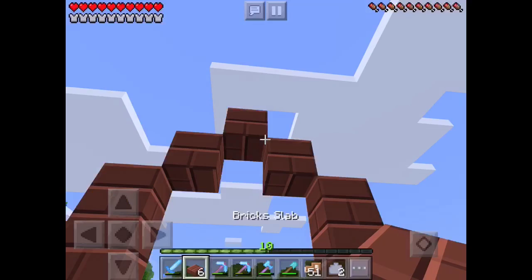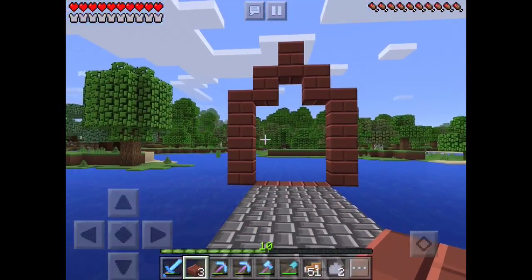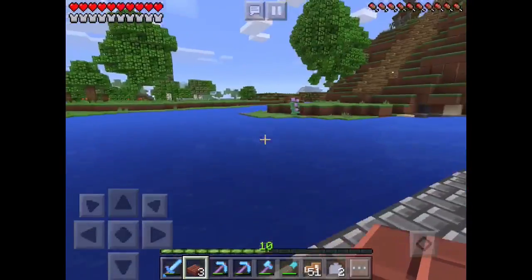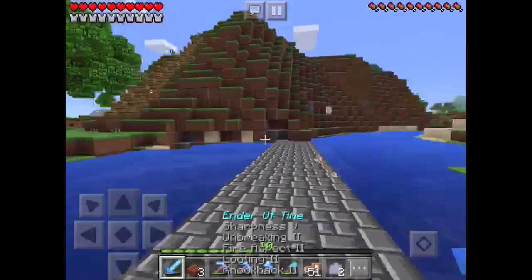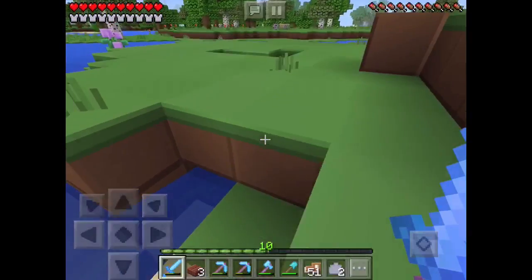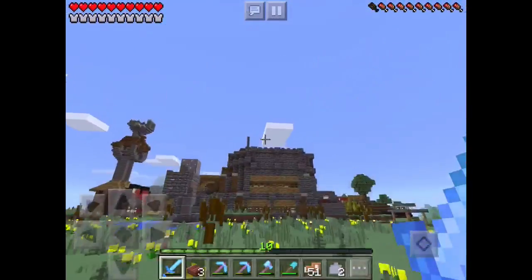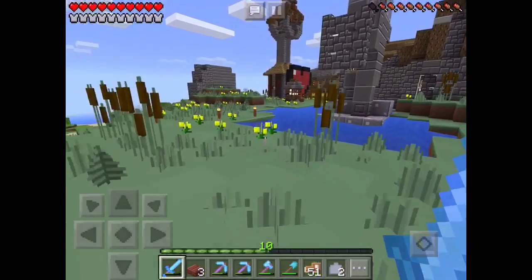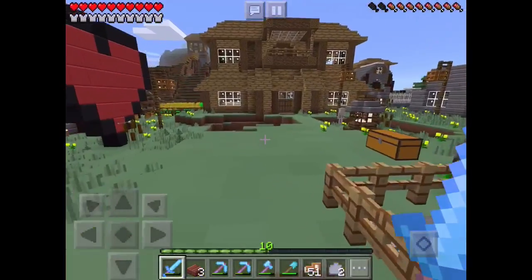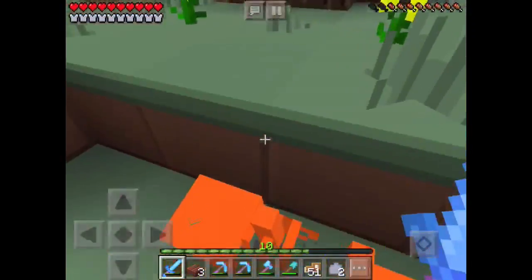Alright, sorry about that. Okay, so I have the slabs to do the archway. Alright, so I got the archway done. I got a bunch of clay. Turn them into clay blocks. So what we are doing, we're actually gonna smelt them, and then it's gonna turn into bricks, and we're gonna turn those bricks into the brick blocks. So that's basically the whole plan, because the Brooklyn Bridge is made out of bricks, but the bricks aren't exactly that color. It's actually like a tan color. So yeah, it's not exactly a brick, but that's the only option we actually have.